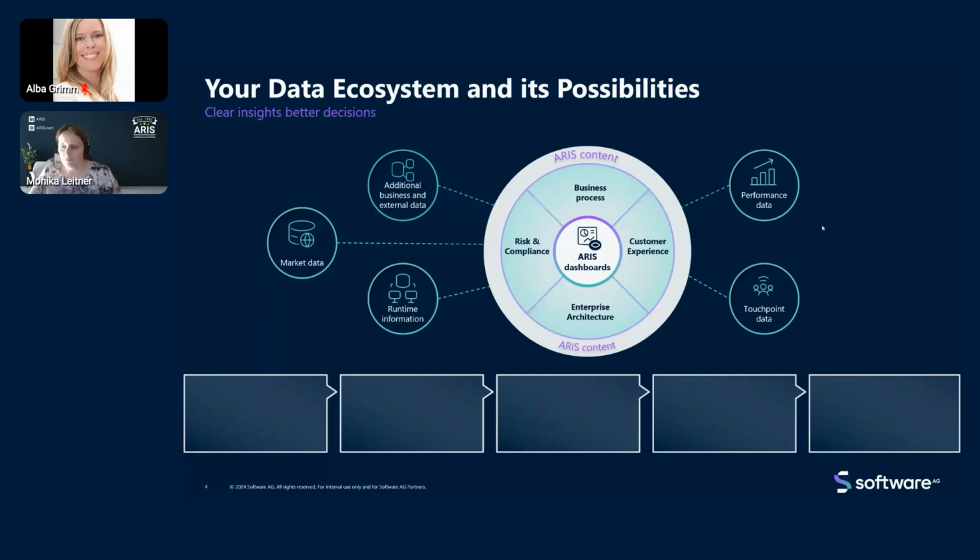So why is this important for you? If we have a look at your data ecosystem, then you have, of course, hopefully in the center, your ARIS repository with all the content you have already captured. So you have your business processes, your data, your models, your objects, your attributes, your connections, your assignments. But you have also maybe additional data like customer experience data. So how your customer sees your processes. You're measuring maybe your net promoter score to help you understand the quality of your processes. And you have, of course, some operational excellence changes for your processes, your governance data.